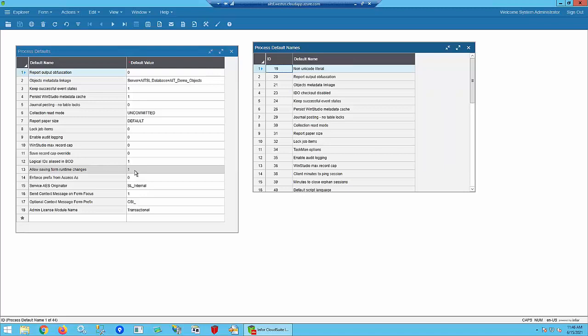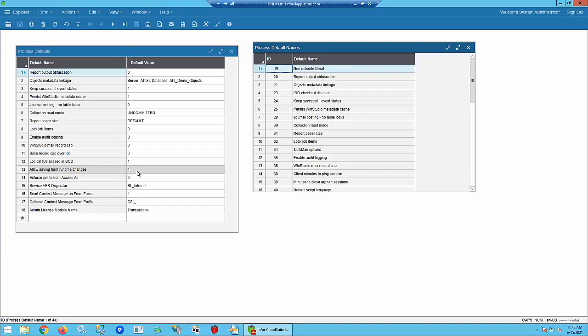Right. So what Tim was going for is definitely just limiting your users' ability to make changes if you are yourself making some changes on a system-wide scale, or specifically to a form, and you want to turn off the ability to make any changes to help push your change through. Once that's completed, you can come back and turn this back on. So that's a really good real-world scenario for how and why you would want to change the default value of this particular record.